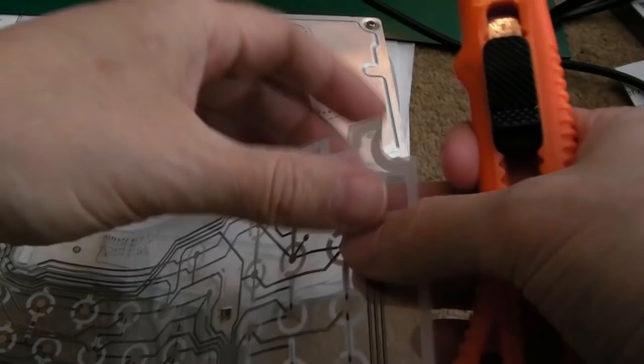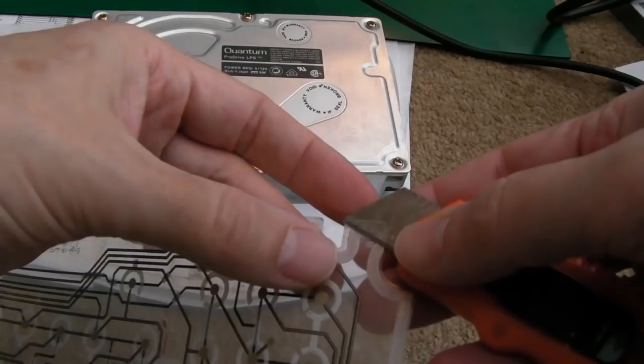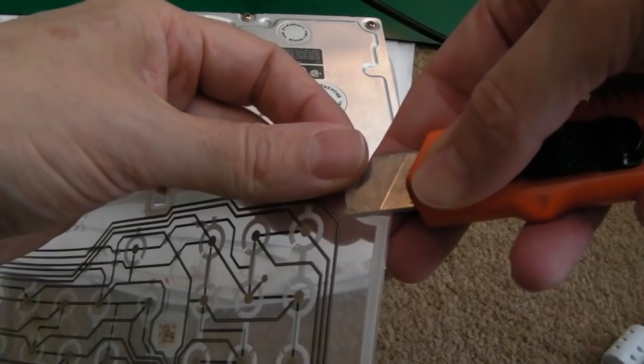So I'll show you this bit because we cut corners on the last one. I just did it and didn't show you. So it's a case of getting the knife here and just keep pressing. There you go, pressing to the edge. Can you see that? It's coming in here, and then separate. Be very careful not to touch these traces here. Separate like this. We'll go all the way down here, I think.